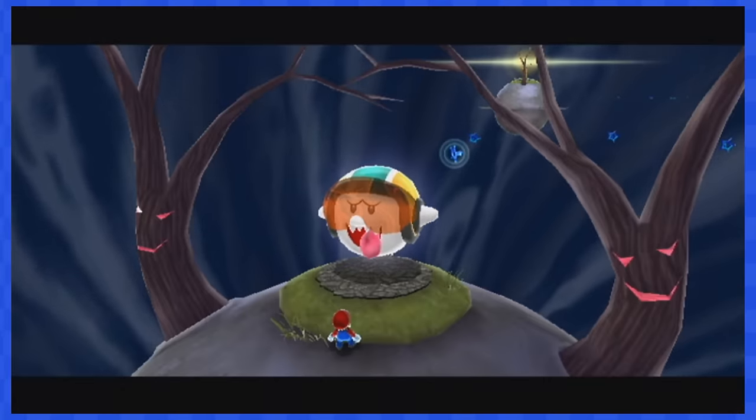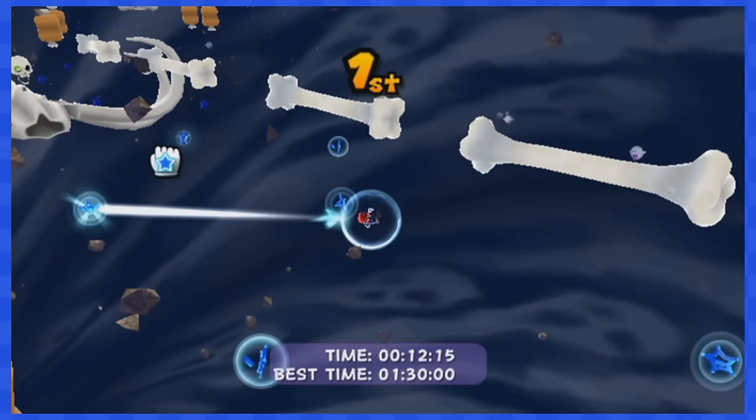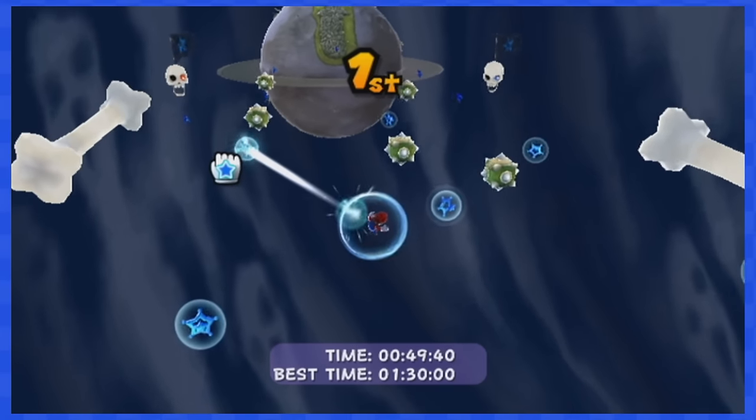The second one in here requires you to beat this Boo in a race, and thankfully there are no coins in here, so you won't have any problem whatsoever.